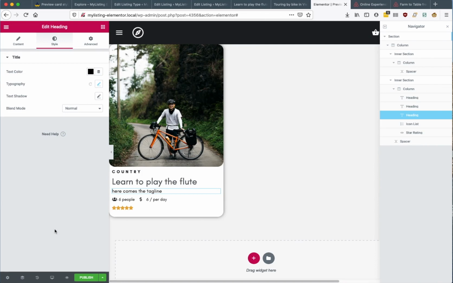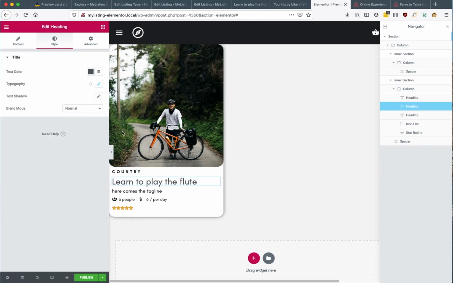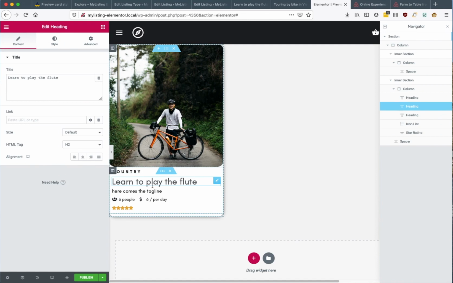So now that we have designed our preview card as we wanted, the next step is to make sure it turns up on the Explore page. I'm sure that up till this point you can design your own preview card, just put in the data without any link to your listings right now, but we will make sure of that in the end. First, make sure that you have a design that you want to use for the preview card. So that is what I have here. And now the next step will be how to make this visible on the Explore page.